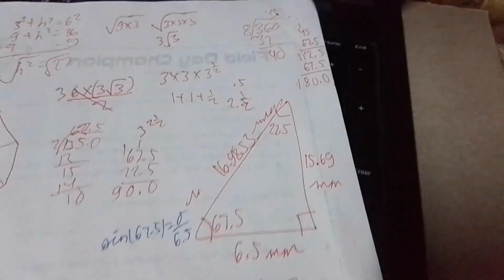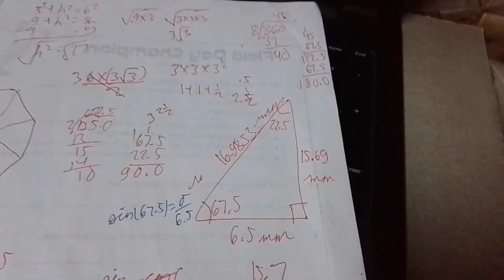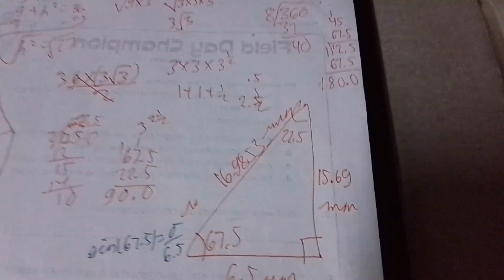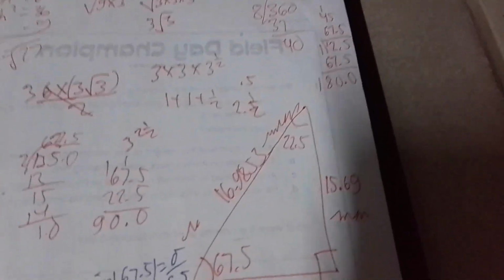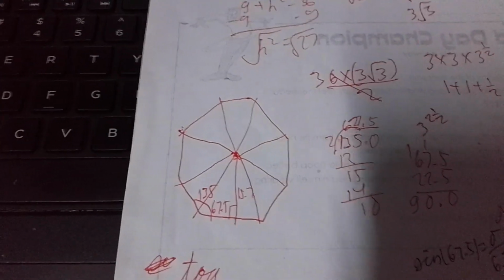So tama, ang height namin, or our bottom, is 15.69. Actually, the height is 15.69, or we can just simply round off to 15.7. Para mas madali, we do it 15.7 na lang para hindi tayo mahirapan. So yan, 15.7 is the height, okay? Or which we call the bottom.